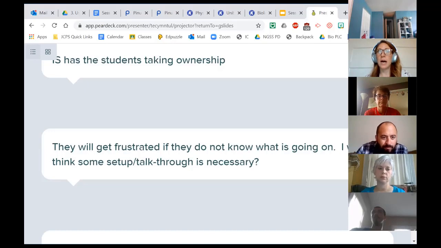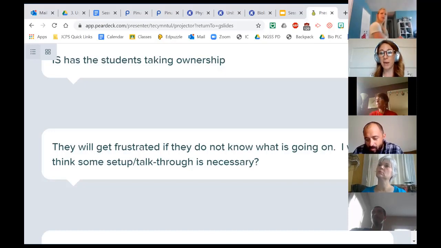And I would also encourage us to think about how much engagement students get when they are told everything they're supposed to do and aren't given the opportunity to figure it out. So I know for me, I'm a perfectionist. I like things to be perfect, and I don't like mistakes. And so it took me a while to be like, they're going to make mistakes. Things might go wrong the first time, but isn't that part of science? Isn't that part of figuring out?